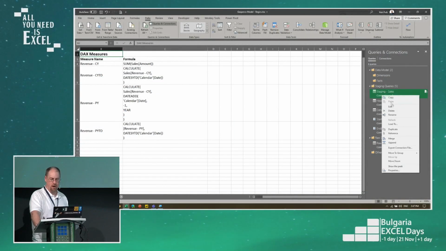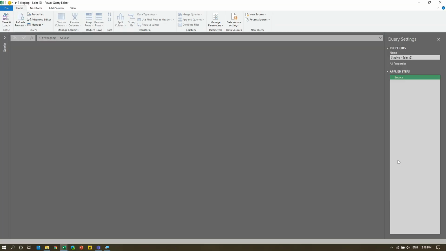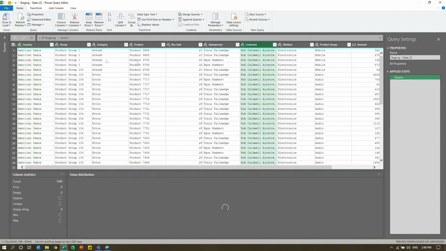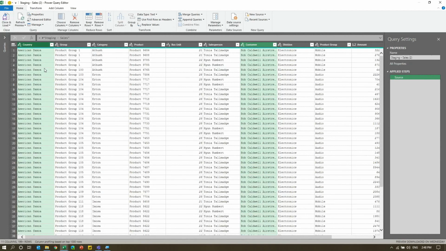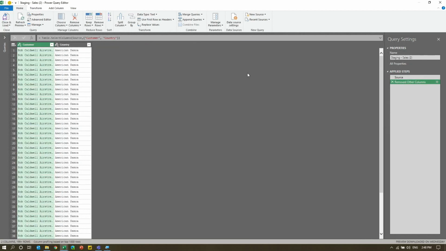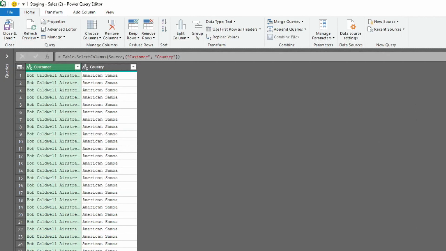To do that, I'm going to start by right-clicking and choosing Reference, and I'm going to try and remember all of the columns that I actually need. The first one, I believe, is customers. If I click on customer and pick country, all of my customers belong in a country somewhere. So I'm going to right-click and say Remove Other Columns. Because I selected customer first, it automatically puts customer first in the list. But you'll notice that I got the same customer many times.